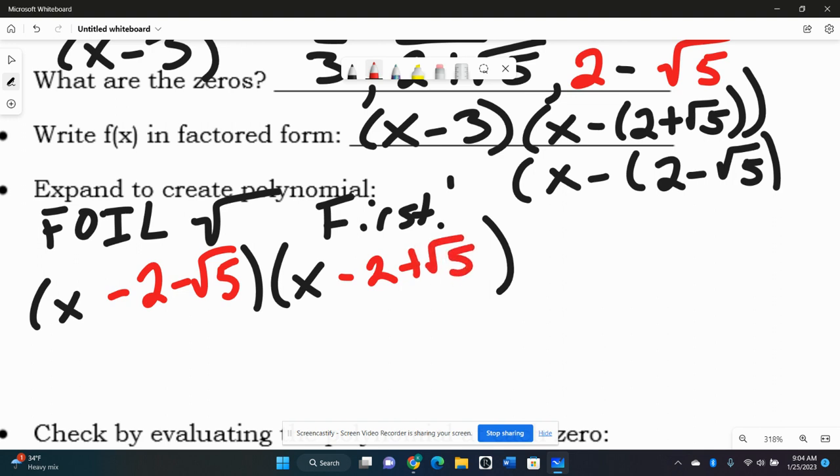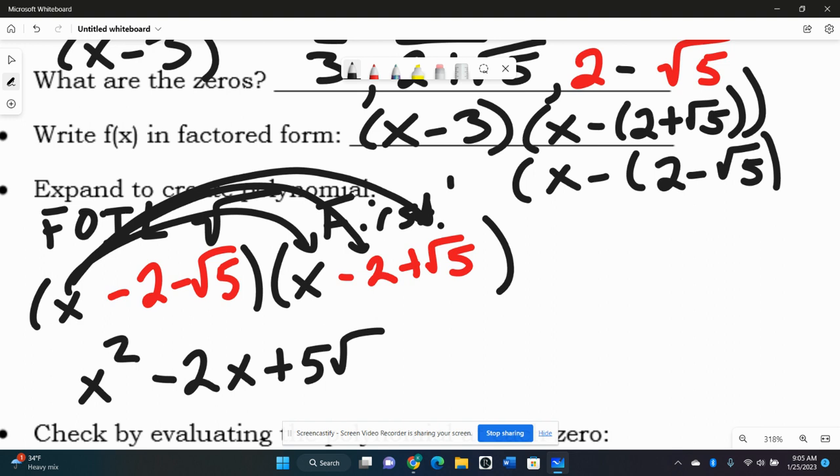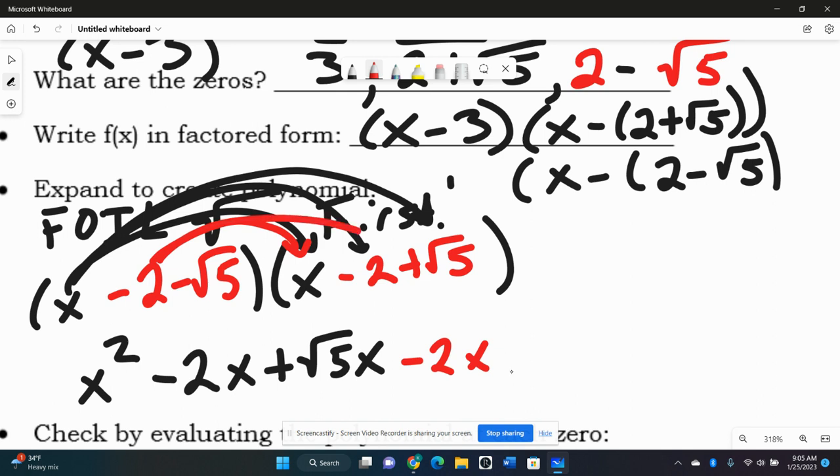So we really have 3 terms. So when I distribute, I'll take x times x to get x to the second, x times negative 2 to get minus 2x, and x times the square root of 5 to get plus square root 5x. Sorry, I wrote that really wrong. I'll do it for the middle terms. So I'll get minus 2x plus 4, negative 2 times negative 2, and then minus 2 square root of 5.